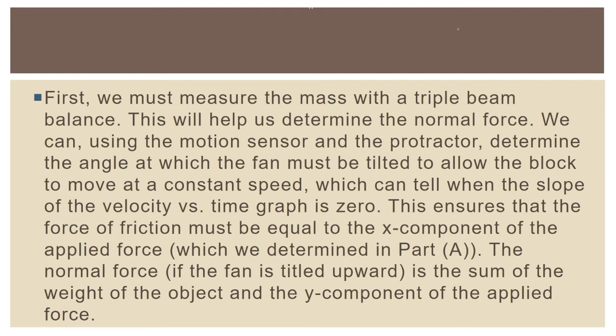The normal force, if the fan is tilted upward, is the sum of the weight of the object and the y component of the applied force. So notice here, yeah, we had to tilt this thing at an angle to make the thing move at a constant speed, but now we have simplified in a lot of ways some of the other issues we had. Now, you can make any argument you want, and obviously this is up to personal preference, but I think this is the smartest way to do this. Take a second to pause this video here and write that down, and when you hit play, we'll move on to the scoring guide.